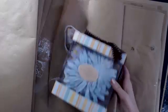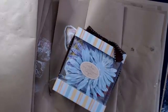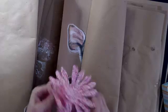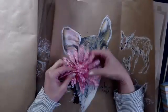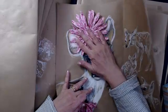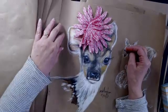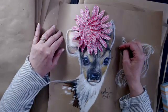So look at these giant Prima flowers. I think they're Prima. Are they Prima? Yeah. And so I took one of them. I think it was the pink one. I took one of these, or two, and I arranged them on her head like this. And I photographed her like this. And it looked really cool.